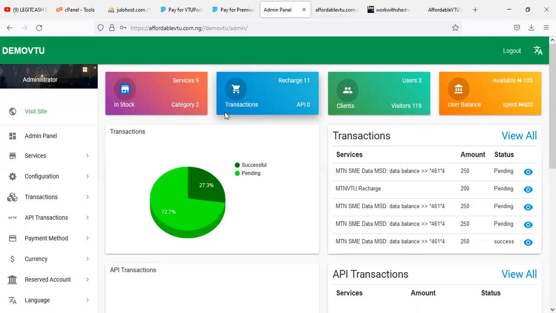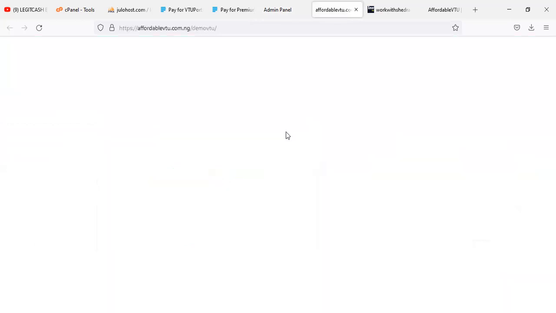Even if you come to our training ground where we do physical training, it's the same process. There's no complicated process on getting things done. So once you are here, let us not deviate from the training. Remember, our goal now is that we have set everything up, but the user has not seen the website. It's showing blank.